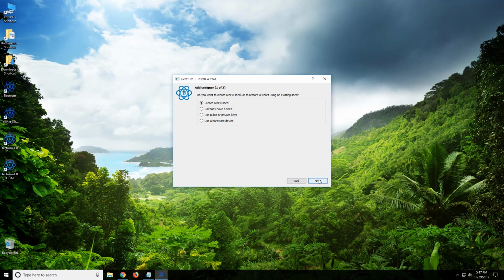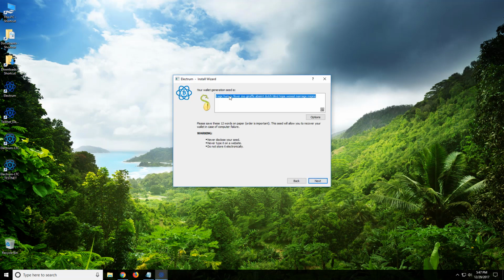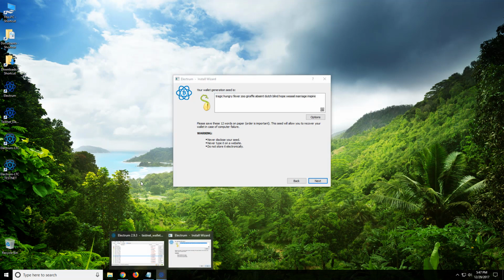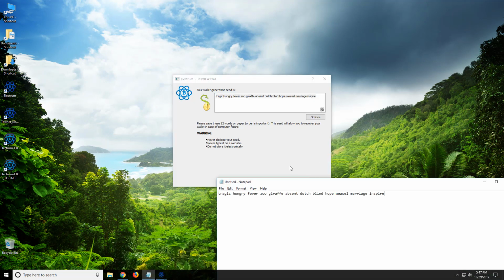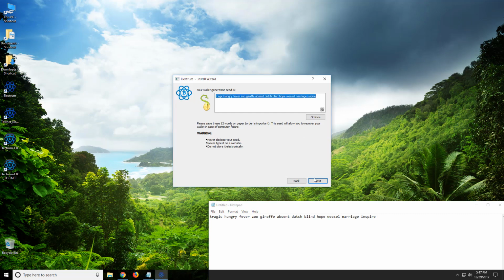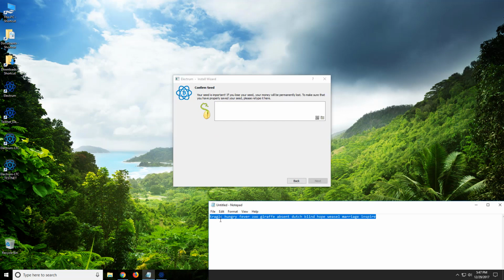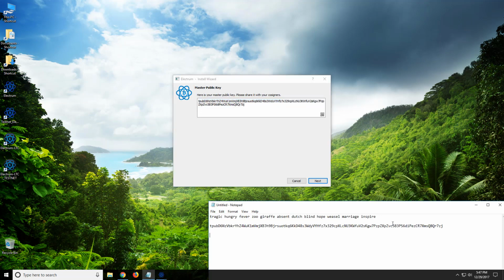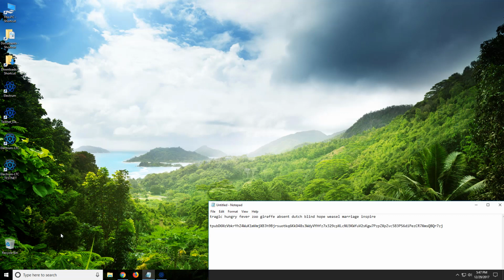So we're starting from scratch here, creating a new seed. There it is. So I should store this in my mind, ideally, by memorizing it, or on a piece of paper, or better yet, on a separate computer that never accesses my Electrum wallet. But for demonstration purposes, I will just put it here for now. Okay, it's asking me to verify that I have access to my seed, of course, as a security measure. Great, there is our master public key, so we also want to save this. Now we can just exit since we have the seed and master public key.